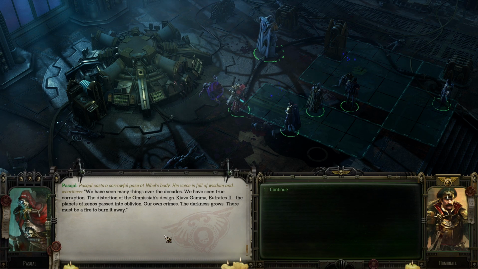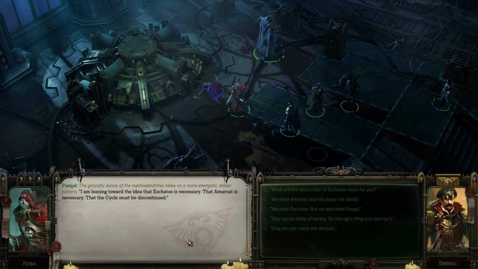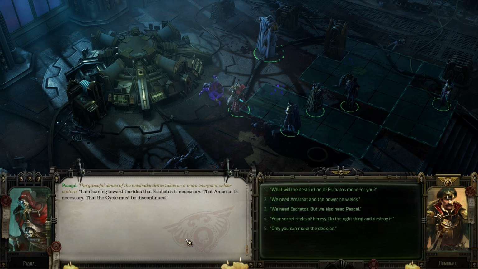We've seen true corruption, the distortion of the Omnissiah's design, Galva Gamma, Euphrates II, the planets of Xenos pass into oblivion, our own crimes. The darkness grows. There must be a fire to burn it away. The graceful dance of the Mechadendrites takes on a more energetic, wilder pattern. I'm leaning toward the idea that Shadows is necessary, that Amarnat is necessary, that the cycle must be discontinued.